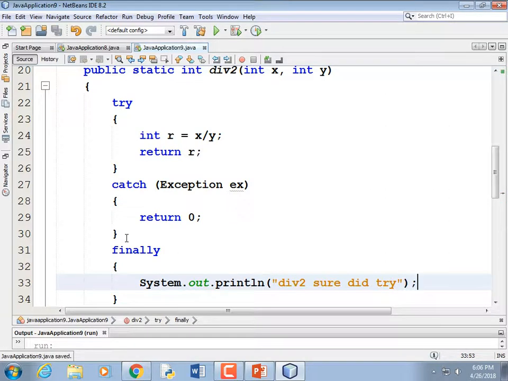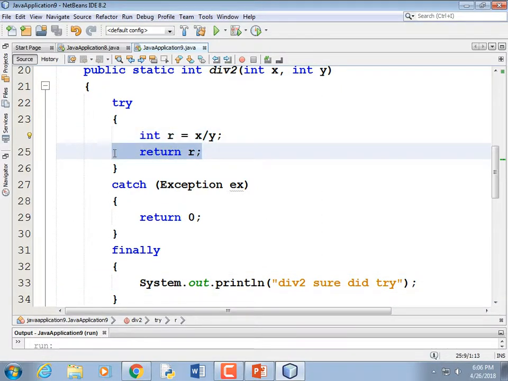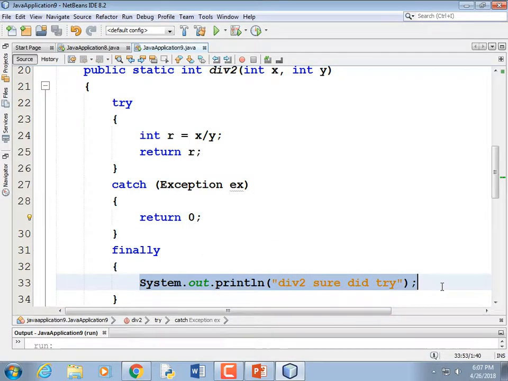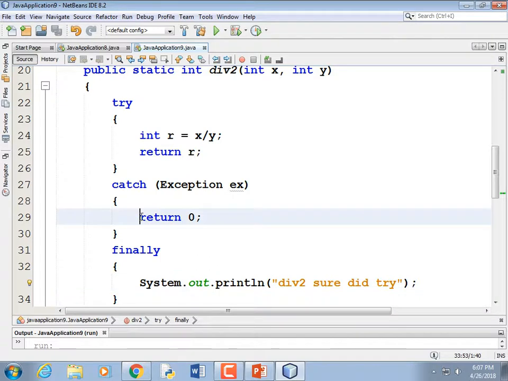So what is it going to do? If this statement is fine here, it's immediately going to return, just like flow of control would make you expect. If it fails, it's going to jump down here, and it's going to return -1. But it's also got to do that finally, right? That finally keyword means that this is going to happen no matter what. So it starts to return this, but nope, before I can return it, it jumps down here, runs this line of code, then comes back up here, and then it returns it.